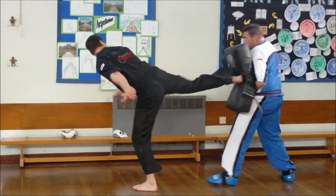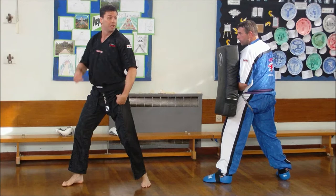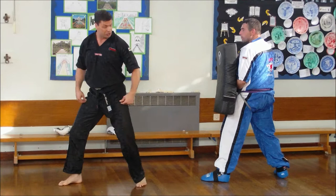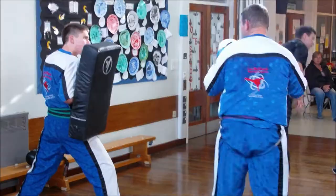And then you deliver the kick this way. So, what I want you to do is this, side arm like that, turn, and just look at the pad. That's all I want you to do, okay? And then the next part is to get your hips aligned, because most people overturn. As you turn, I want you to point the front hand behind you. And what that does, that will lock your hips out, okay? So you don't overturn when you go to the back kick. So, which point is right?